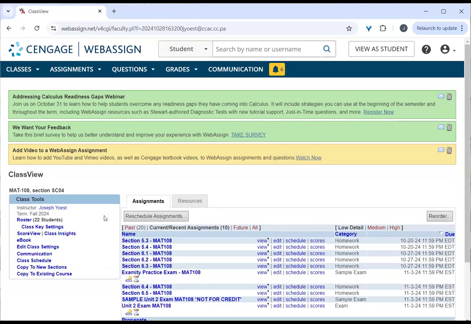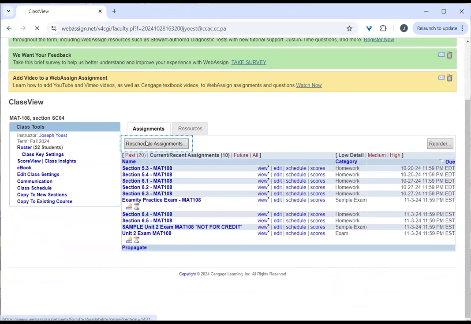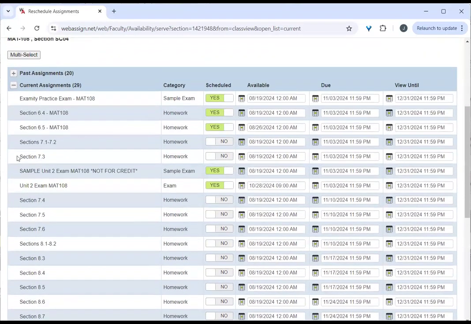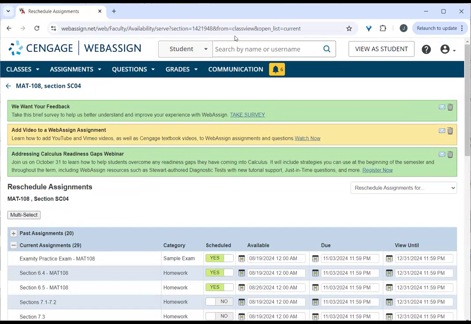And as long as you haven't created a new assignment, it's still associated with that course. So you can still see that same section 7.3 is associated here with the same section. So you could just go in and assign the updated assignment, and you'd be good to go. So yeah, that is how to add, remove, change points on problems on a homework assignment. And it works very similarly for an exam as well. You can do basically the same with an exam and it works just fine.